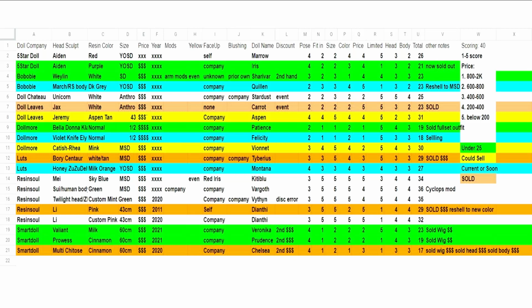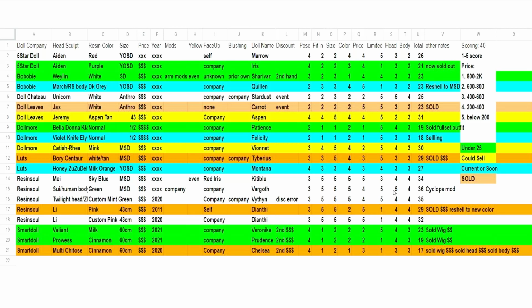However, he is a character that I created. I sent some information and photos to Resin Soul of what I had in mind, and they created my original character for me. And he is a Cyclops. He is just amazing. I really love him to death. As you can see, his head is a number 5 and his body is a number 4.